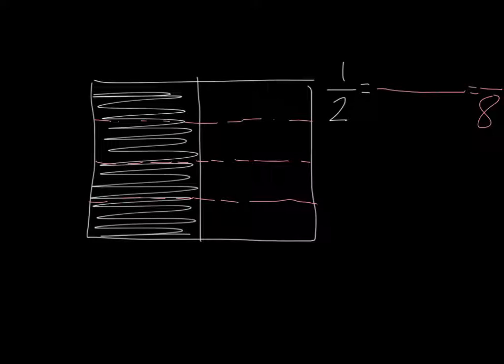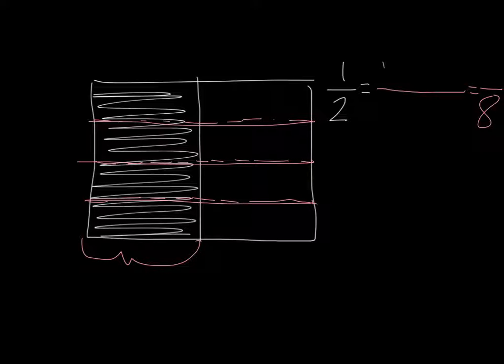Now when I took this and made my area model to break it into smaller sections, I took my 1/2 and I multiplied it by 4. So I'm going to take my 1 numerator and multiply it by 4. I did that with each half. So even though in my numerator here I have 2, I multiplied each of those sections by 4 and turned each of those sections into 4 equal parts.